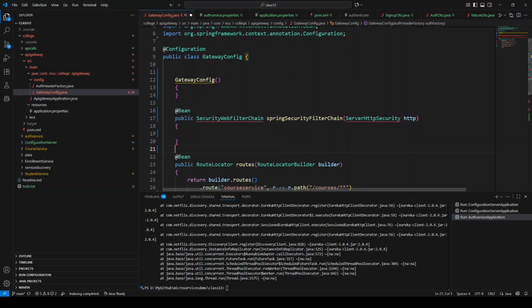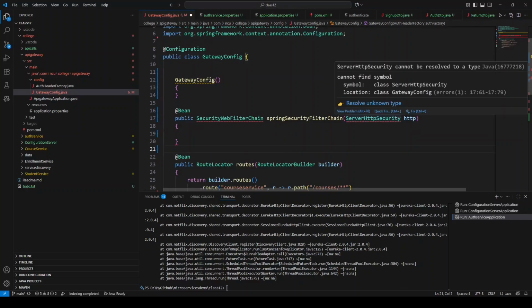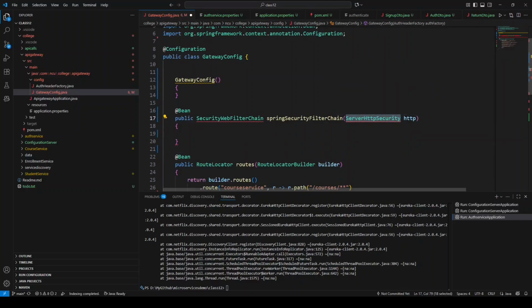So remember, when we are in API gateway, we need to use server HTTP security. But in our downstream services, we need to use HTTP security.